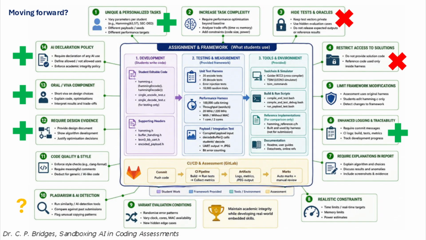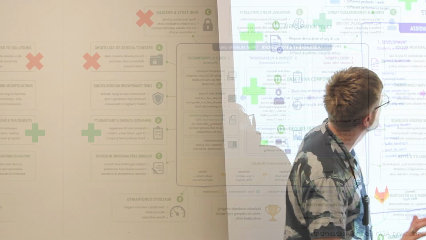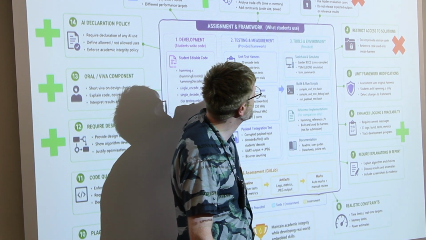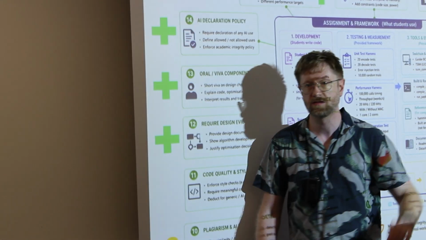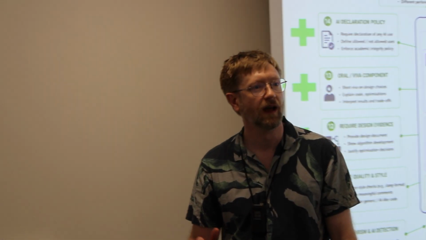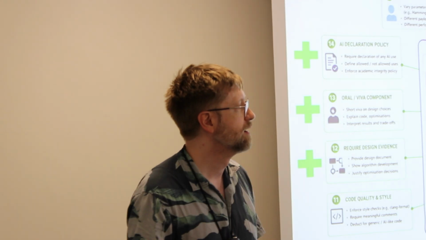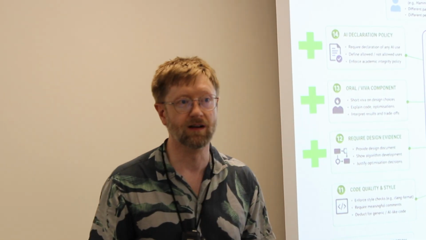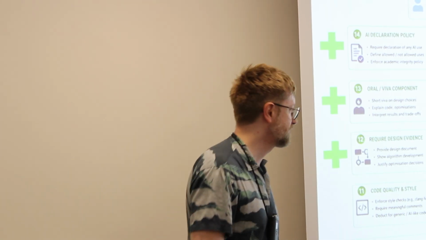There are things that I definitely don't want to do as well. I'm not going to hide tests or test inputs. I'm not going to restrict access to the solutions. I really think that's counterproductive to what we're trying to teach. They need to know where the endpoints of some of these things are. AI detection of pages and devices is a big open thing. Good luck to anyone that's looking at that.